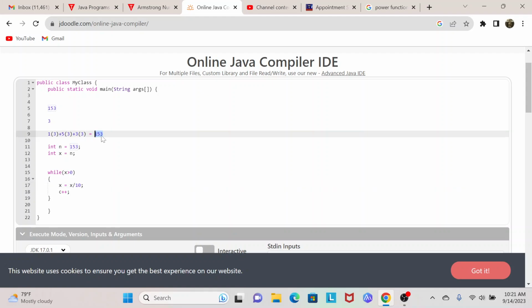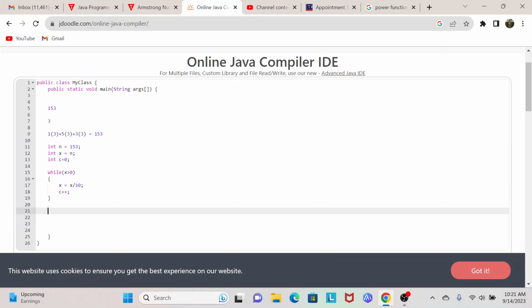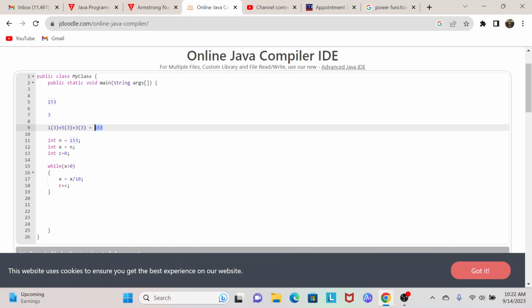Like 153, first it will remove 3, then it will remove 5, then it will remove all the values. So the value of c will be count plus plus, as we have given, and initially we have initialized this variable as 0. Now this loop will run 3 times, because we have 3 digits. So the value of count is 3 now. We have got how many digits are there in that number, because we have to make the power of those numbers by the number of digits we have. So 3 we have kept because we have 3 digits. So first we got the count.